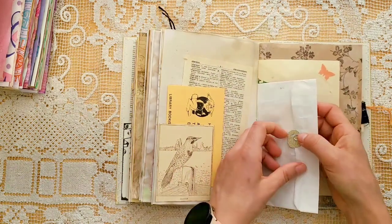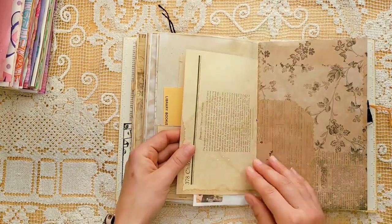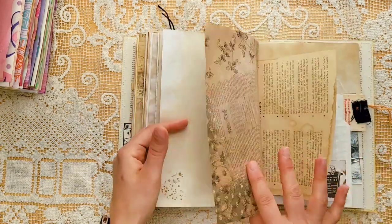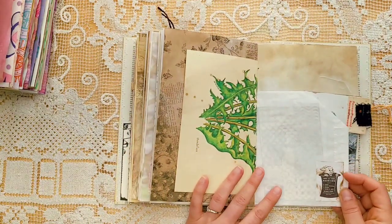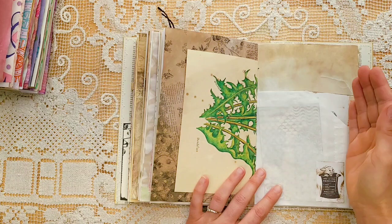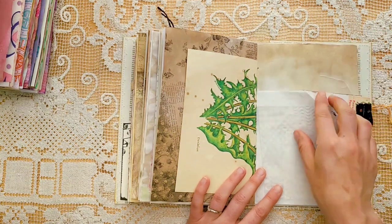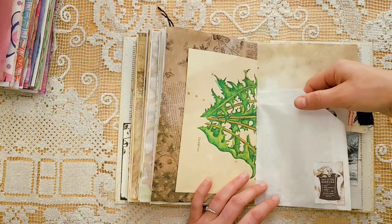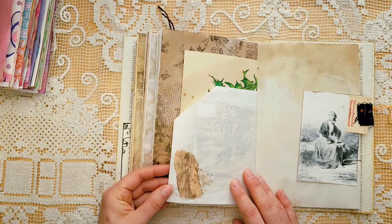This bag I folded over and there's a bunch of ephemera in here. And then I've never done this before and I really liked it. The other side of the bag, instead of just cutting it this way, I cut it like I would the corner of a tag and a cross. So it made a top loading pocket, and then I could stuff ephemera in there.